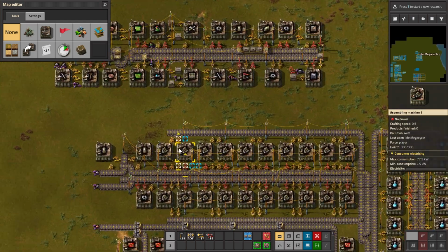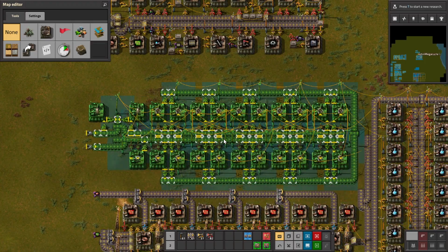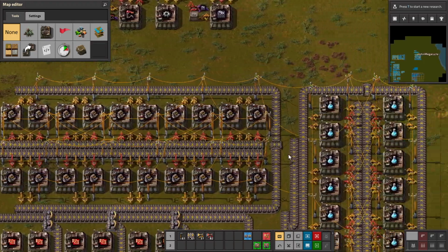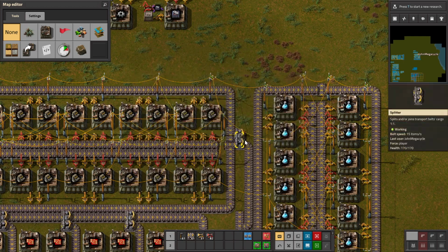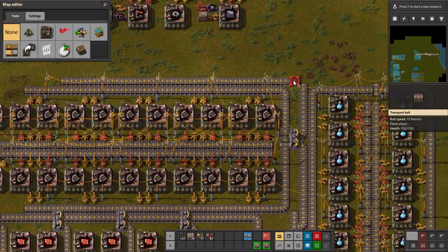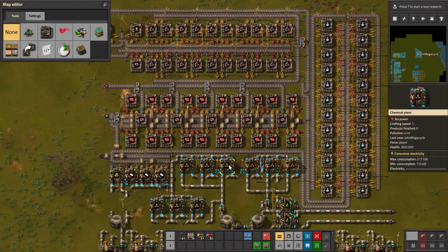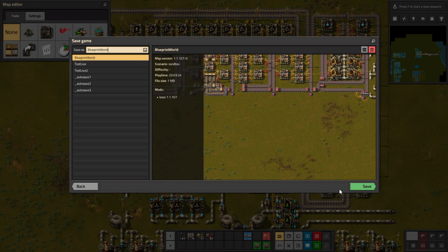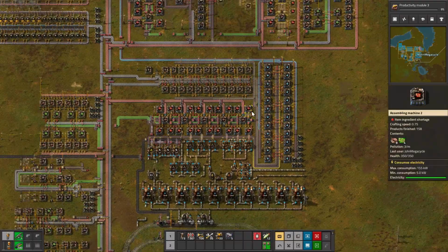Even for the engines, what I really should do is I should probably take this and pull this out by one square. And then put a splitter here. Prioritize blue science. And then here you go. Here's engines. Use it literally anywhere else. Because there's going to be a time where I don't need blue science. Heck, with the current save we've got going on here, I'm swimming in this stuff. I don't know what to do with this.